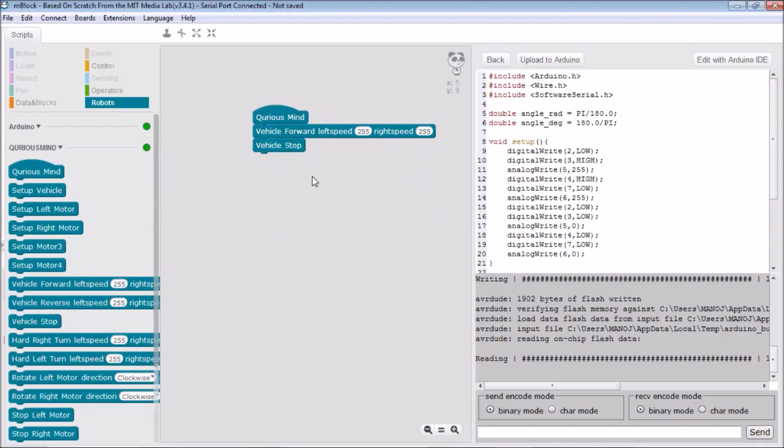So how do I upload this and what steps do I need to follow to upload this program? I need to follow two steps before I upload the program. Those two steps are, I need to select a proper board. I know that I am going to use Arduino Uno as my microcontroller. So I need to click on the boards and select Arduino Uno. Now why do I do that? Because this program has to be uploaded on Arduino Uno.